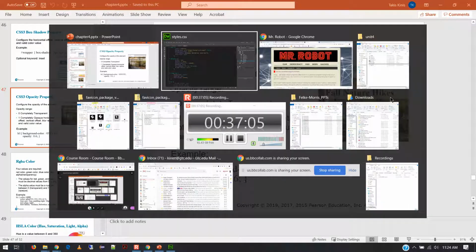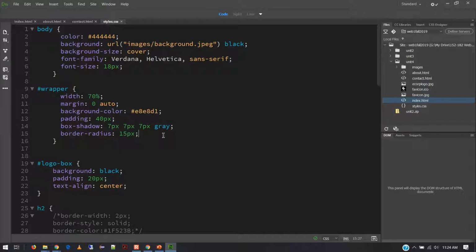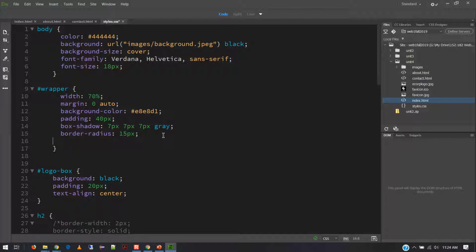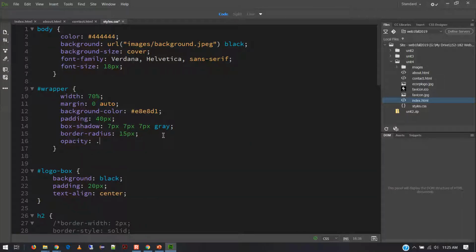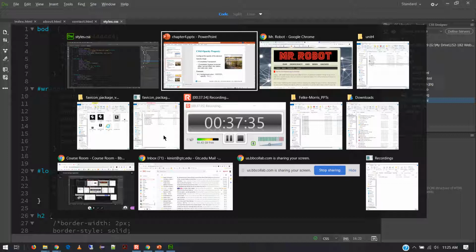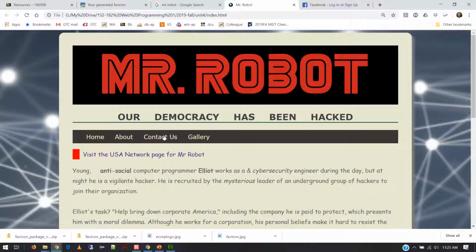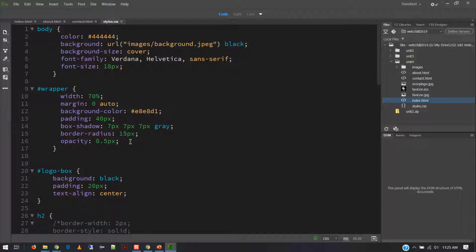I'm going to temporarily, and I say temporarily, apply that to my wrapper. So I'm going to apply opacity, and then I'm just going to go right in the middle, 0.5. Oops. And instead of hitting Control S, I hit Control Z, my mistake, if you're wondering what happened. So Control S to save. Let's go back to the browser and see what monstrosity I've created. And that didn't work. I wonder why. I must have screwed something up here.